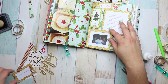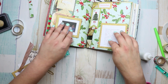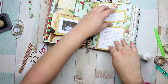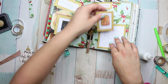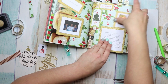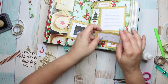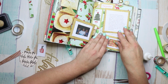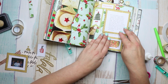possibly, maybe, this is really big, right? So maybe we should go, well, no, that's not going to work because why is that so big? Hold on. I mean, if we went up here, maybe we could overlap. Oh, that's cute. I think that's what we're going to do. We're going to make this into a thing.